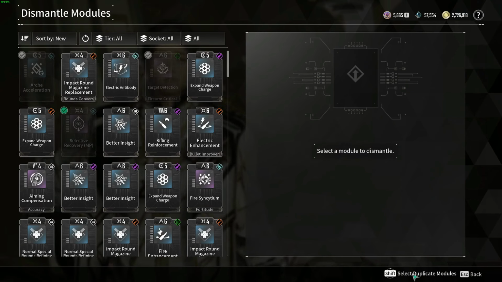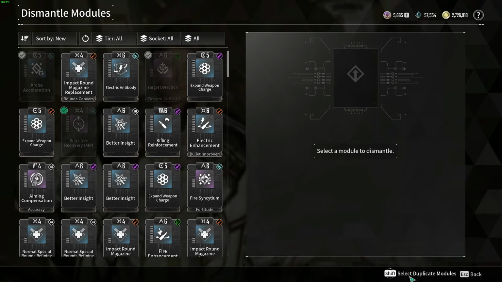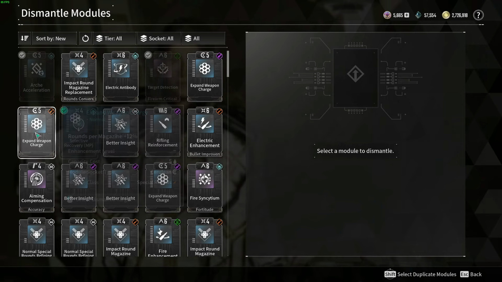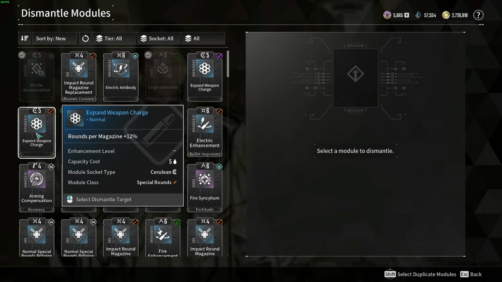Look at the option down here, Shift. Hold Shift to select duplicate modules. Now, don't worry about this. I was concerned that this was going to delete modules I owned, but it really only does the duplicates. So if you have a duplicate of expand weapon charge, if you have 2, 3, 4, 5 of them, it'll delete all of them except for one and keep it in your bags.